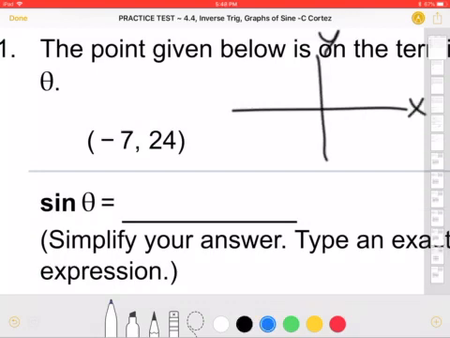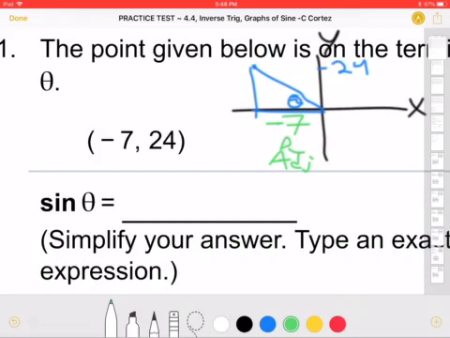You know that -7, 24 would be out here, which would be -7 in the x direction, and then up 24 in the y direction. Since our angle theta is on the terminal side, that means that angle theta is going to be in here. And we can map out a few things here. So what I would personally map out is that this side here we can refer to as -7, which in this case I would just jump ahead and say that this is going to be our adjacent side.